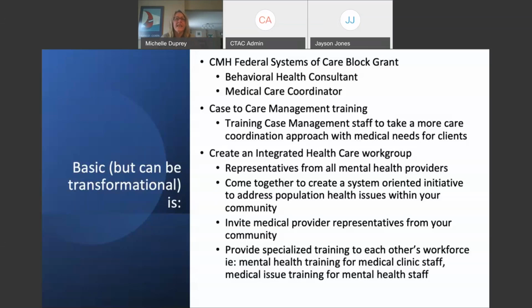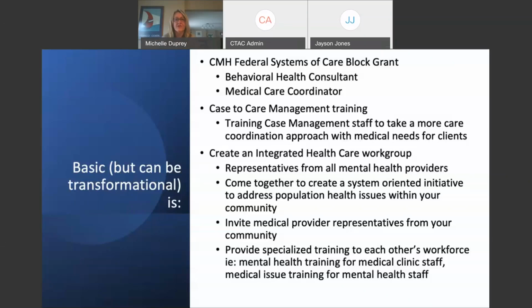But we saw a need for somebody to really focus on particular physical health care for children in community mental health: asthma, obesity, and diabetes. And so what we did is we added a medical care coordinator to our case management team who got some specialized training in understanding what's asthma, how obesity works, what's diabetes. And any client that was identified as having any of those diagnoses, instead of going to our general case management, went to the medical care coordinator who was doing case management specifically for the medical piece.